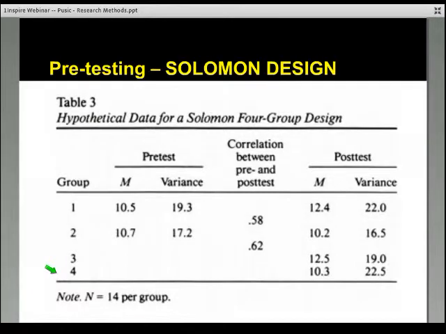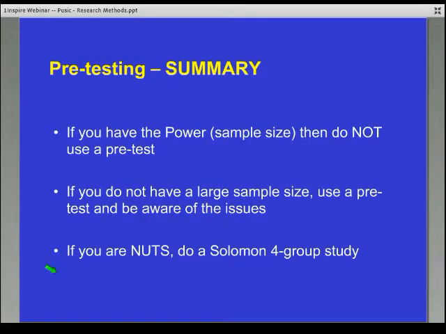What this allows you to do is figure out whether or not the pretest is having any effect, and gives you a window onto the interaction of the pretest with your intervention. However, my take on this is that life's too short to do a Solomon four-group study. It means you have to double your sample size, and it means you have to worry about who's randomized to pretest and who's randomized to post-test, and it complicates the whole thing a great deal.